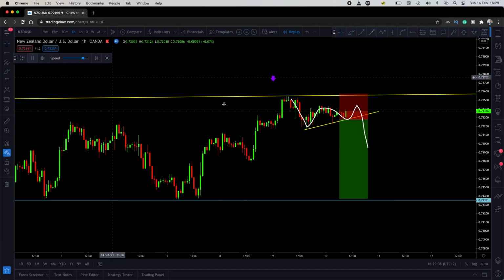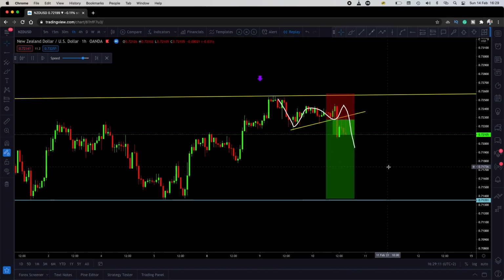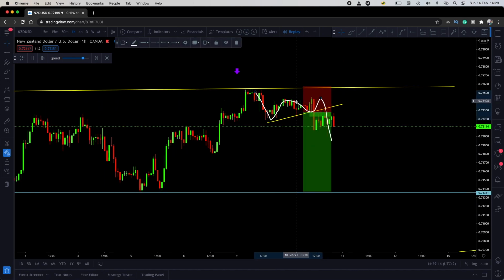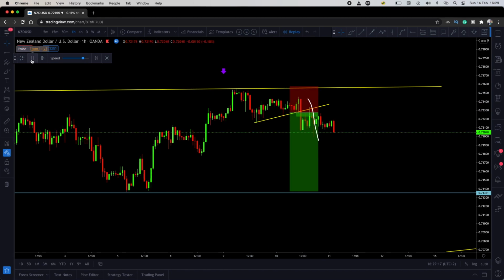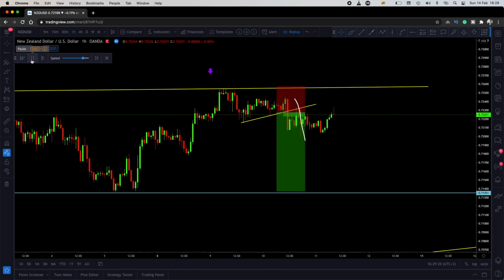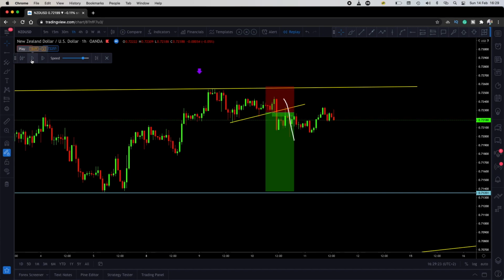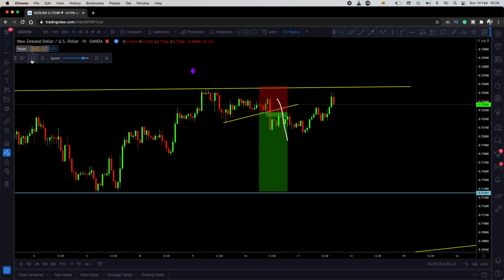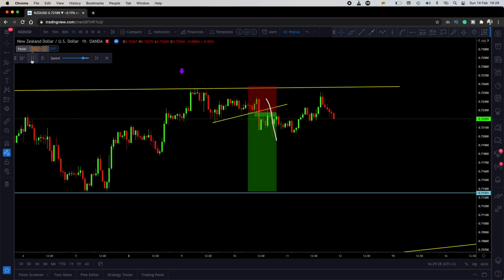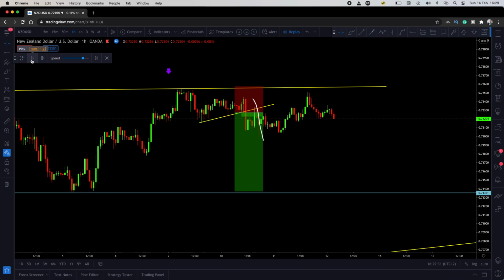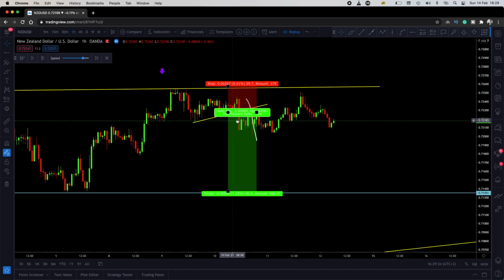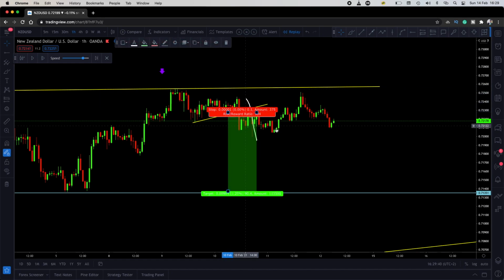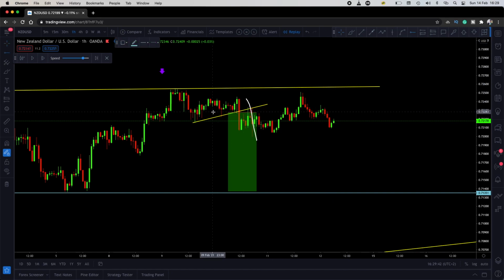And then the market played out, it took me in. I stayed on this pair. I was still on this pair. And then when it was here, I decided to move my stop loss to break even. I think that's one of the mistakes that I did. If I didn't move my stop loss to break even, maybe I would still be on this trade.